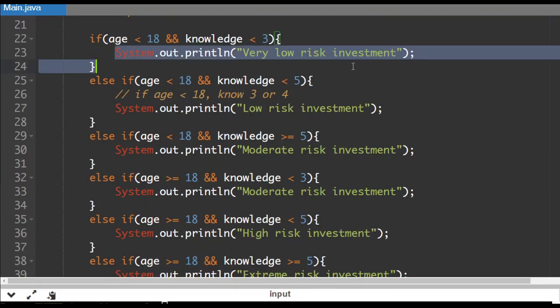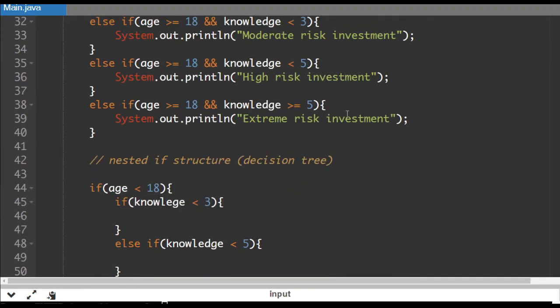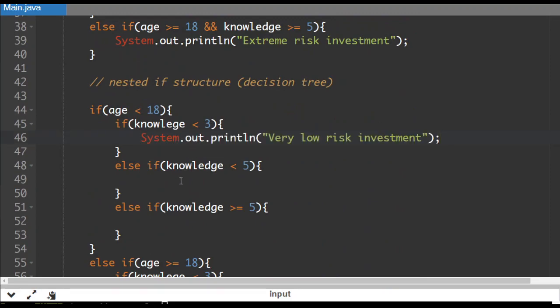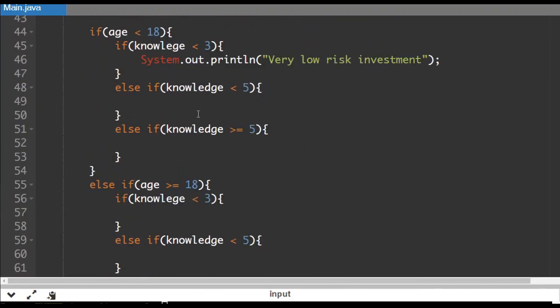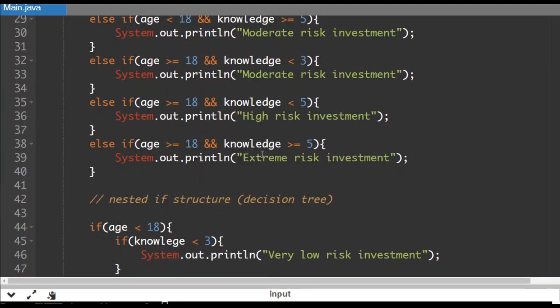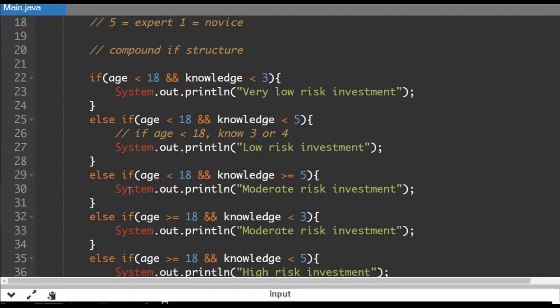So I'm going to take a very low risk investment, drop it here. This is for age is less than 18, knowledge is less than 5. This is going to be for my low risk investment. This section here is going to be if their age is less than 18 and their knowledge is greater than or equal to 5, which is this option here for a moderate.